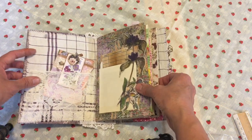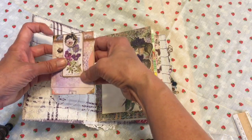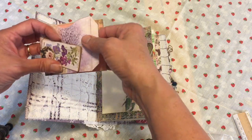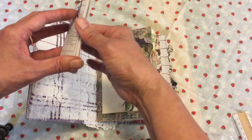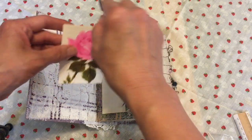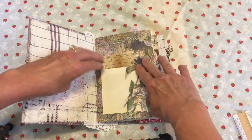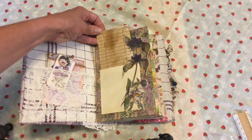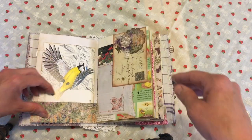On the front I've made this little lace pocket and there's some extra bits in here — some cigarette cards and an extra pocket that you can fold up and glue in anywhere you want. Then there are some extra journaling cards. I think this is a canasta scorecard, not sure, but that's where I put that. There's this flower here that I've glued on, and it's free at the top so you can slide things down in that library envelope.